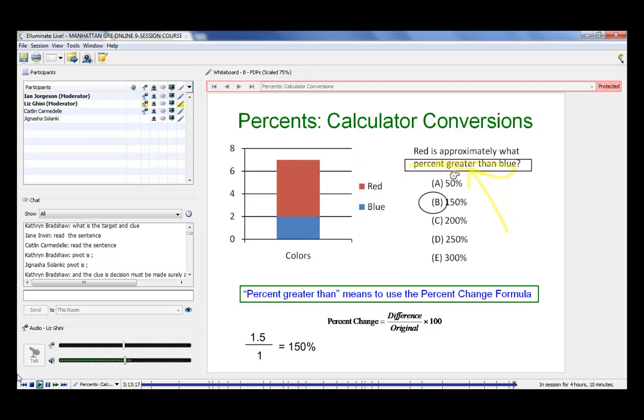it's saying what % greater, okay? And it's just that language. What does % greater mean? Well, it's the difference, okay? So if this was 2.5 units and this was 1 unit, the difference is only 1.5 units. So it's 1.5 over 1, which is 150%. All right? It's not that the math is hard here. It's what does it mean? You know, we read red is approximately 50% of blue, as approximately what % of blue, and we often miss that greater than. That's why this is so tricky. Does that explain it?